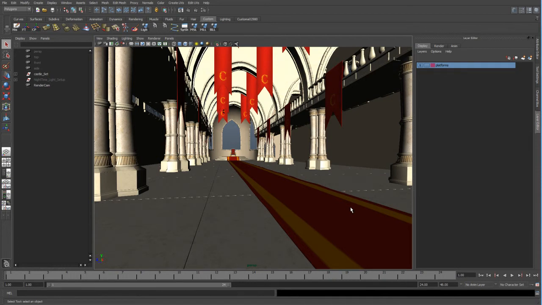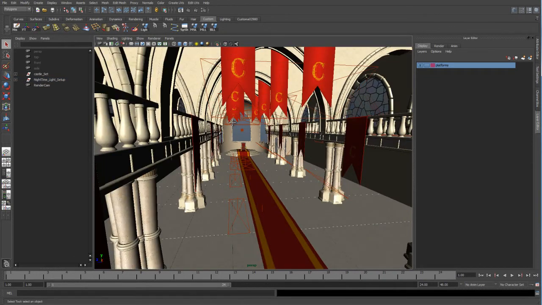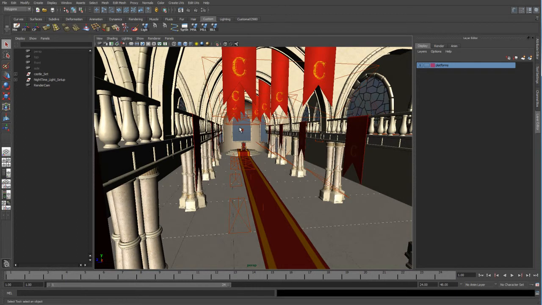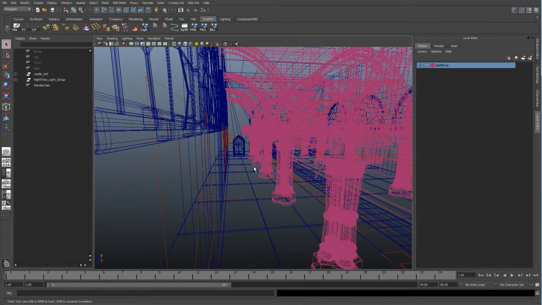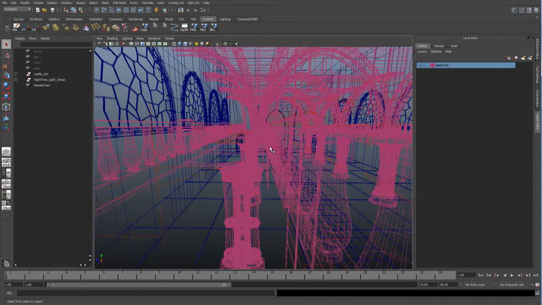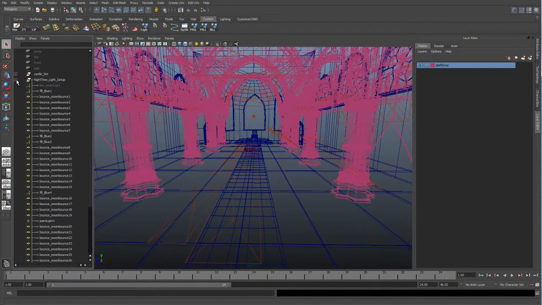Alright, so in this lesson, I want to talk about interior lighting. I've already lit this set, and I just want to break it down. I would show you the whole process I took to light this, but this lesson would end up being 3-4 hours long, so that's how long it took me. Because it's such an intense scene, such a high poly production model, I just want to go through the lights individually.